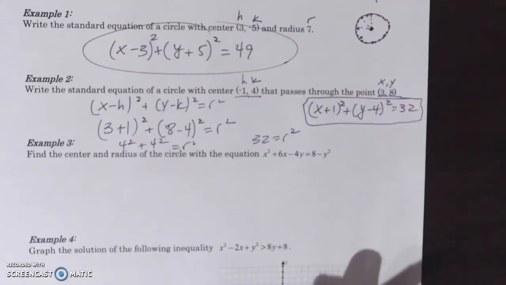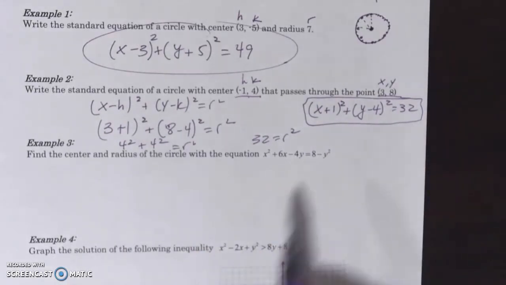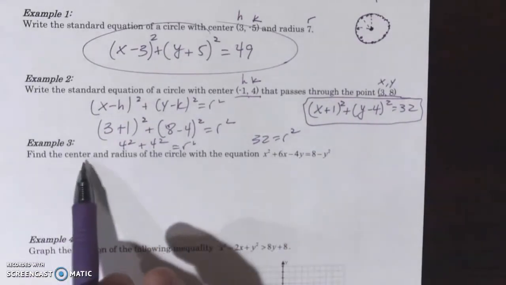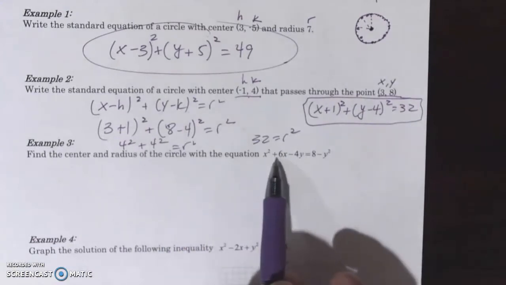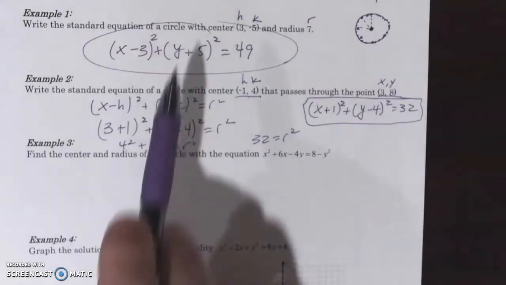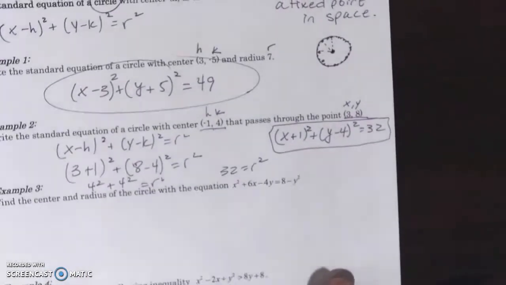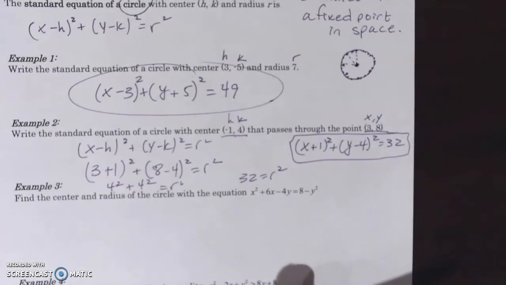All right, example 3 was the one that I was talking about at the start of the notes, where the algebra here you may have never done before. Okay? And this asks for the center and radius of the circle with this equation. Now the problem here is this equation is not written like our standard form. I don't have some binomial with x squared or some binomial with y squared, and I don't have just a number on the other side.